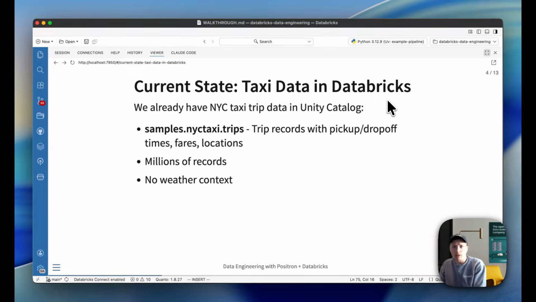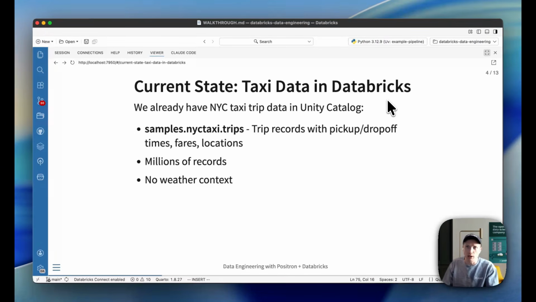So what we want to be able to do is supplement this existing data inside of Databricks with some new data that provides context around weather. And with that new data, we can begin to answer additional questions that we have not been able to access or answer previously. Questions like, how does temperature impact the trip distance? Or how does weather impact the fare of the trip?